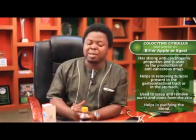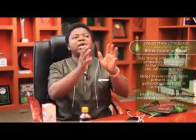Now, the very interesting thing about the bitter apple is, I tell people, when you hear about all these key ingredients, the first thing that will likely come to your mind, like it came to mine, is why don't I go and get these herbs and eat them myself? Now, I need to put a caveat and a caution sign here. All of these combined together are very good for medicinal purposes if done properly. Taken in isolation, there are grammages beyond which these things become poisonous.